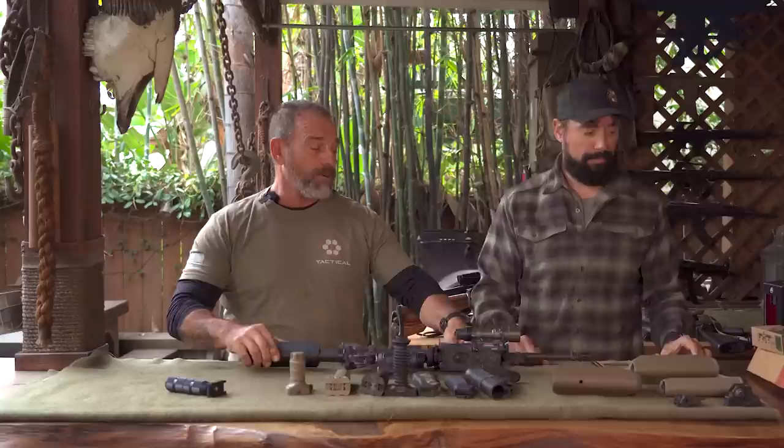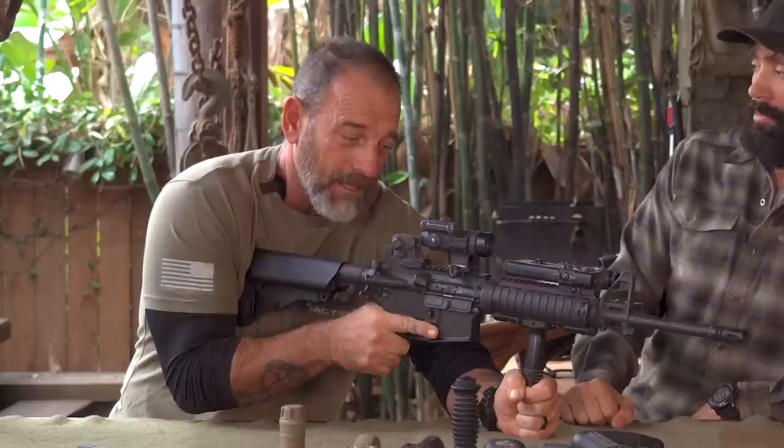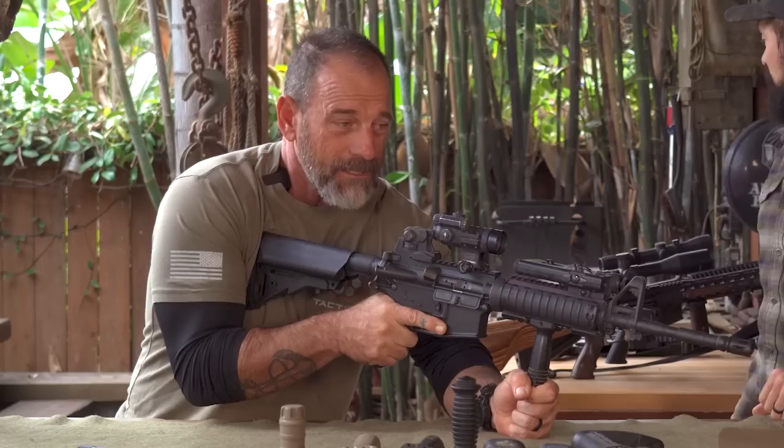And then one thing you can do with a foregrip that you can't do with that angle foregrip is you can just grip this down here and place your hand down. Now I've got a little monopod, right? I got some support there, and the gun's not just bouncing from one hard point to another, and you get your hand in there. It's not quite a bipod, but it'll give you a nice stable shooting position.